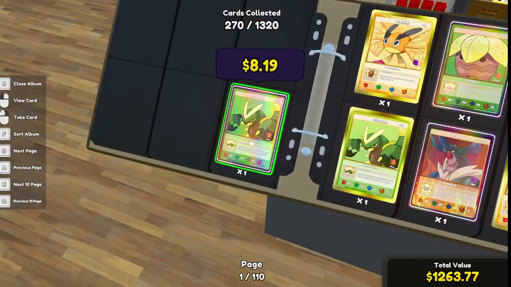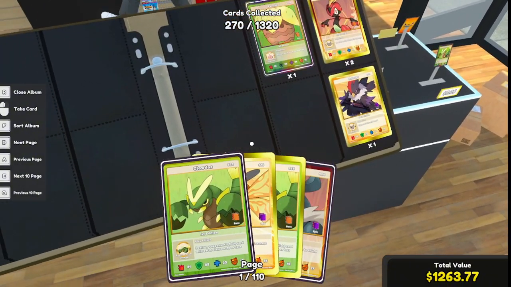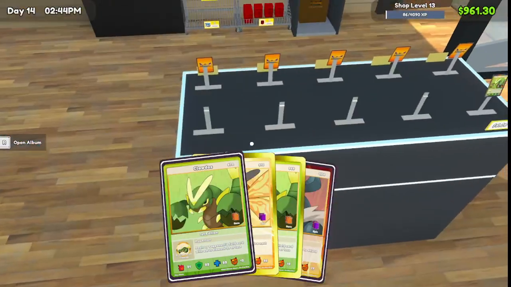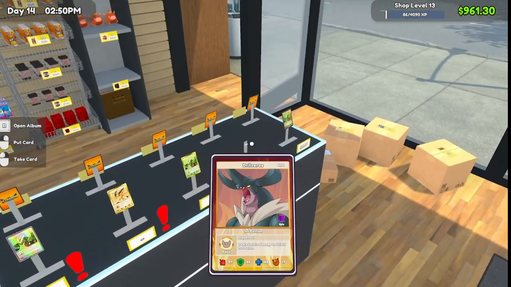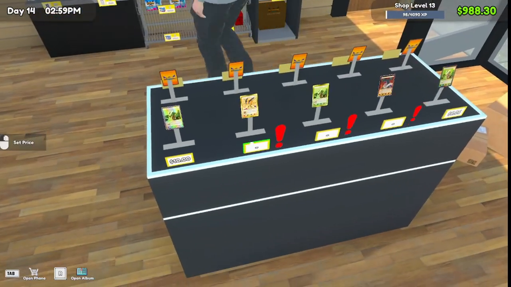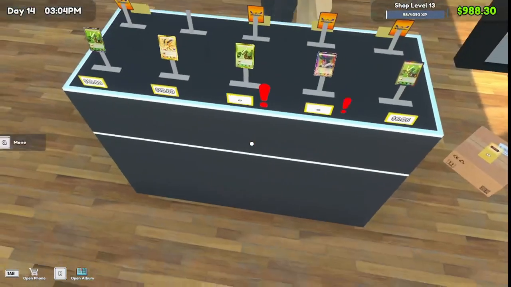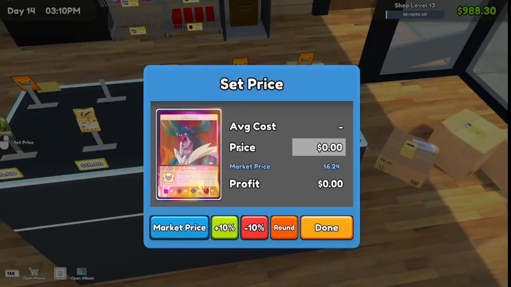Okay. 2, 3, 4. And 1, 2, 3, 4. And now let's see. Market price plus 10, round done.